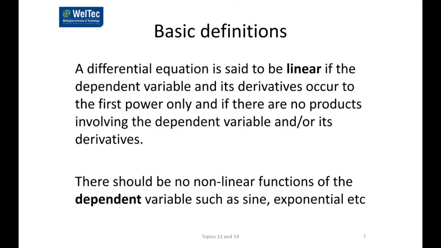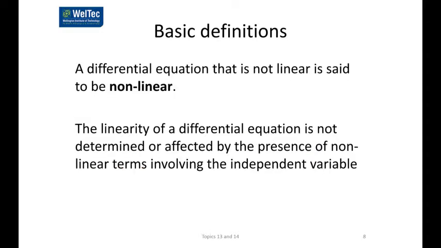We also need to be able to say whether the differential equation is linear. It's linear if the dependent variable and its derivatives occur to only the first power, and if there are no products involving the dependent variable and its derivatives. A point to remember is that there should be no nonlinear functions of the dependent variable, such as sine and exponential functions. A differential equation that's not linear is said to be non-linear. The linearity is not affected by the presence of any non-linear terms in the independent variable.